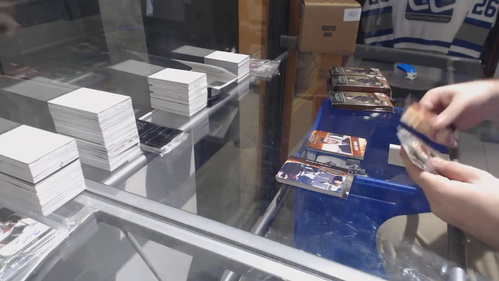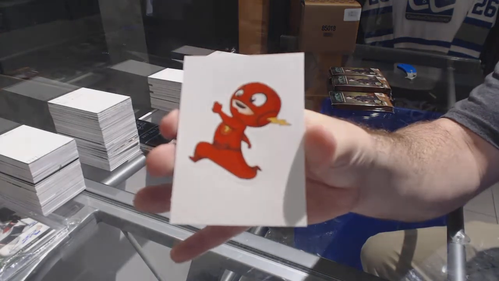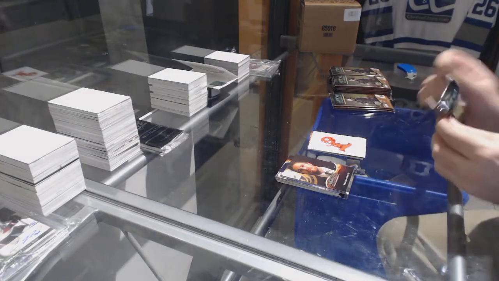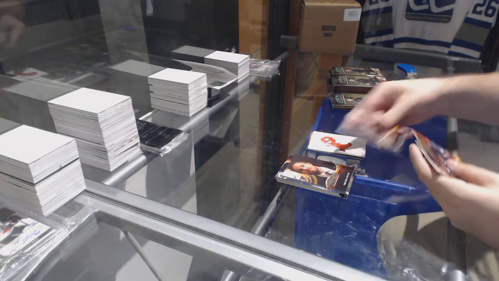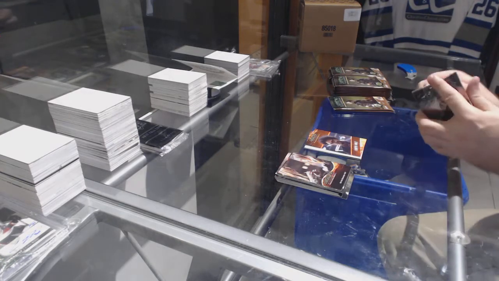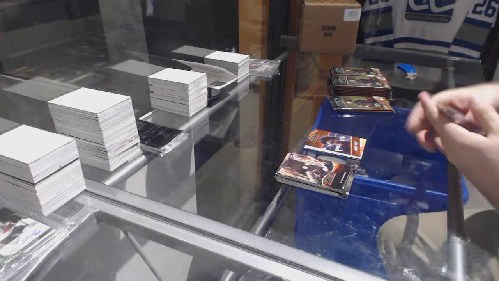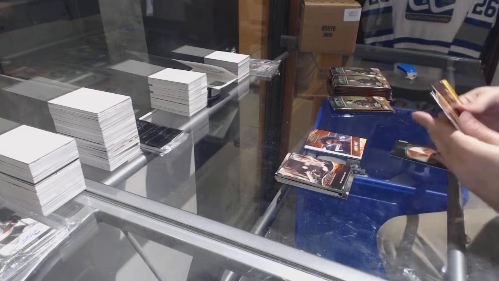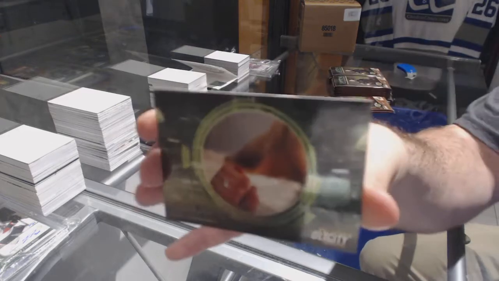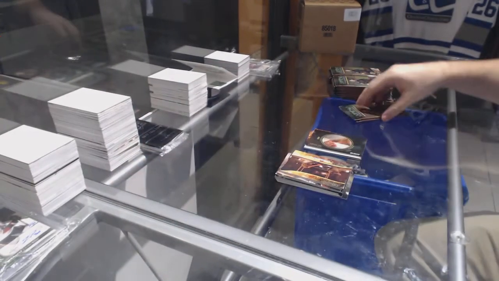Alex Davis. That's awesome. And we got one of the stickers. Those are fun. Curtis Holt. We've got another foil of Ola City. Foil base.